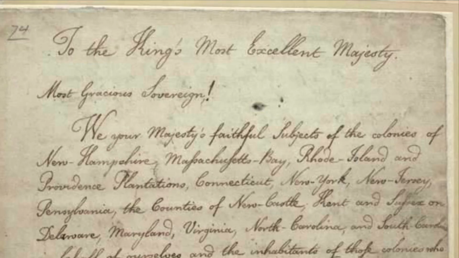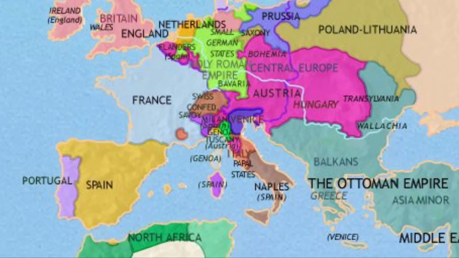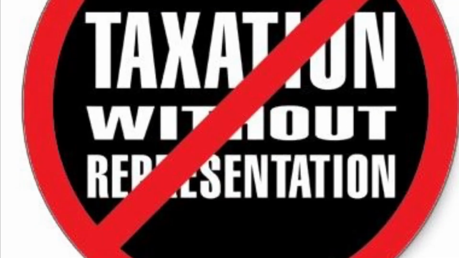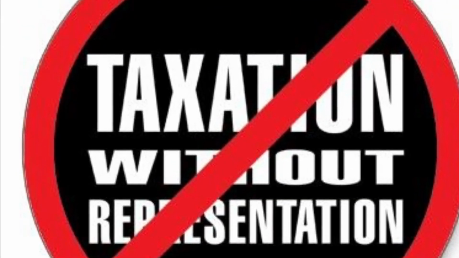They did decide to put a boycott on all British goods. They wrote letters to King George III asking for clemency. Some of them thought that it was the Parliament that was influencing the king. They created their own currency and decided to have trade agreements with other countries. They made it clear that if they were going to pay taxes, they wanted to be represented in the Parliament.